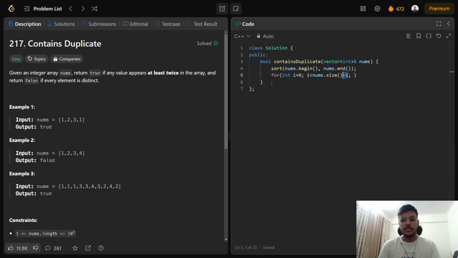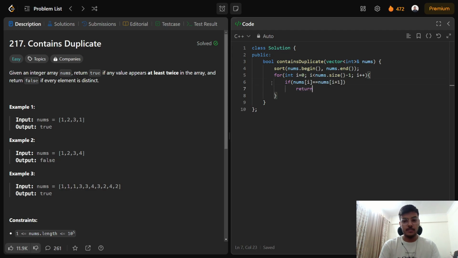We have to subtract 1 because we will be comparing the ith element and the i plus 1th element. So if nums at i is equal to nums at i plus 1, we can return true because then a duplicate exists, and otherwise we can return false.